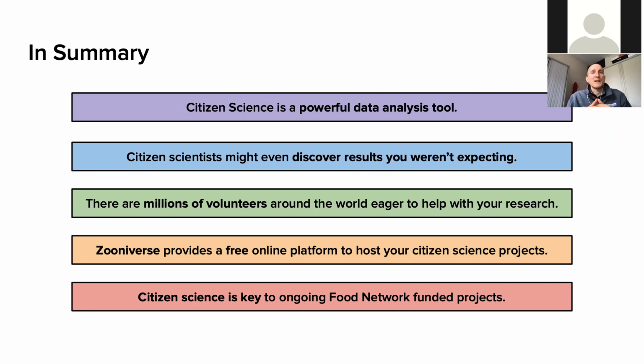I hope you can take away that there are millions of volunteers around the world, maybe not 200 million yet, but 2 million at the last count, who are eager to help you with your research for free. Zooniverse itself is free. The project builder is free. And finally, citizen science is also key to ongoing projects that are funded by the Food Network. And so I will stop there.